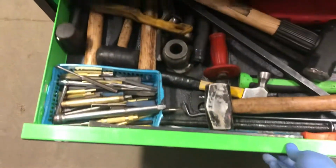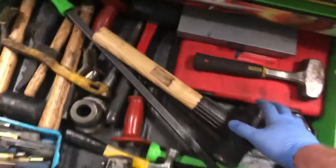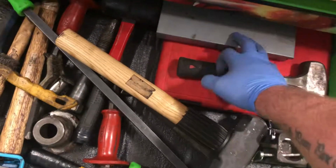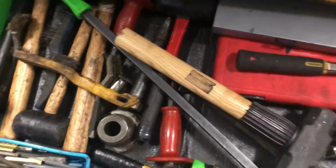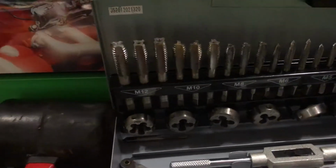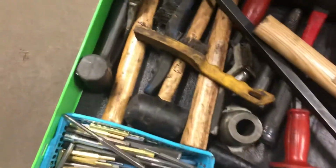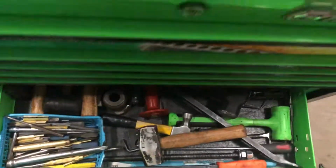Then the fun drawer, because well, when do you not need different hammers? Snap-on rethreading set and a tap and die set. It's really quite nice, pretty comprehensive. Step 1 to step 3, M3 to M12. Nice little set. Mixture of various hammers and punches and all sorts of good stuff.